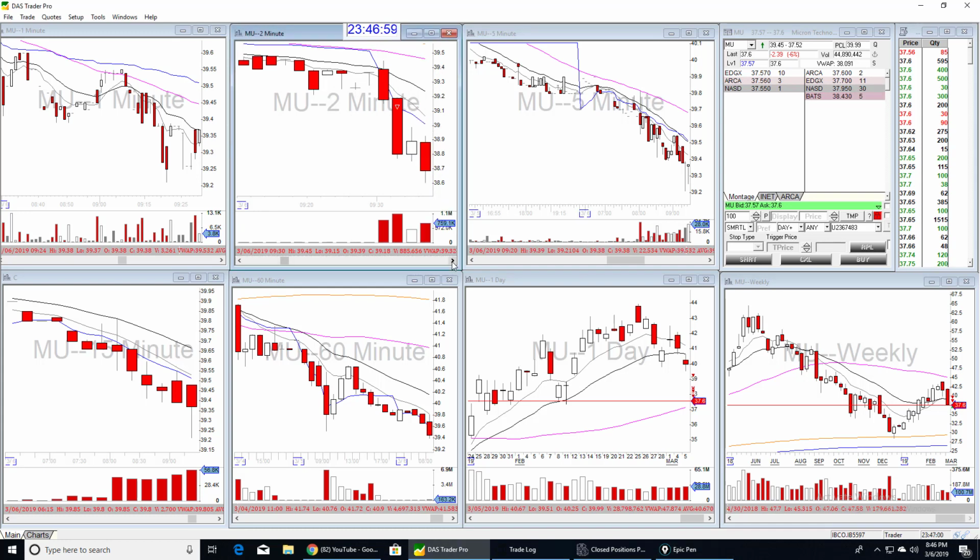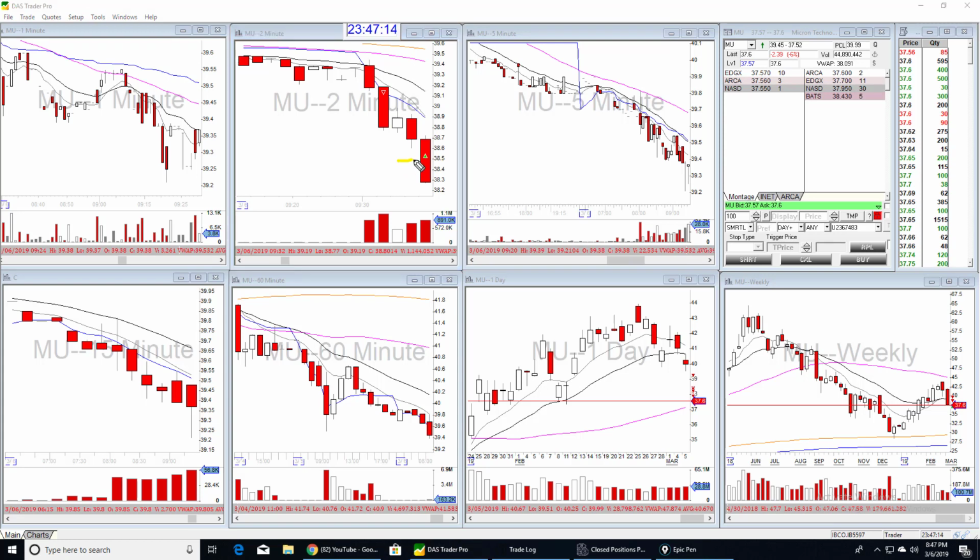I am waiting now for a risk to reward analysis and a psychological level, and I know MU and these type of stocks, they can halt at $0.50 and even dollars very easily. So my entry was about 39.12 or so, maybe 39.13, and I get my first partial at 38, right above 38.50, like 38.52. So that is about 60 cents.